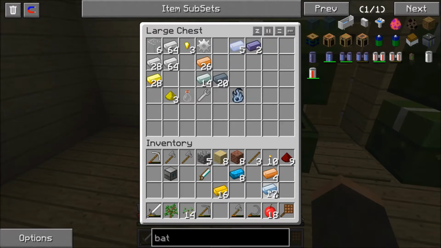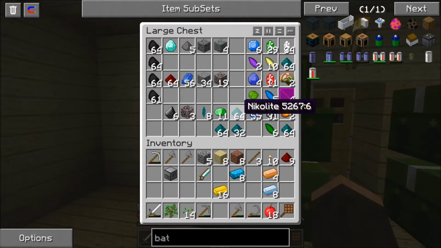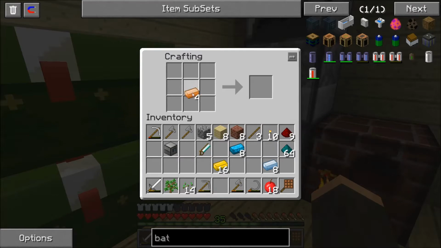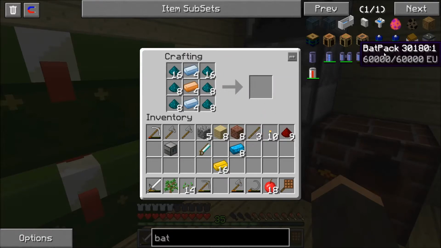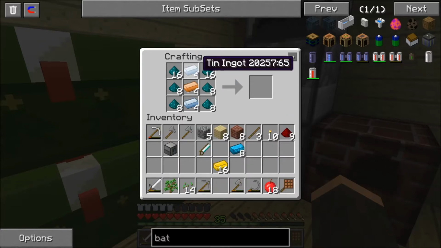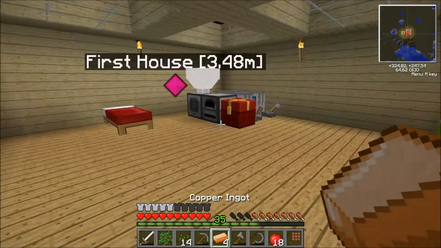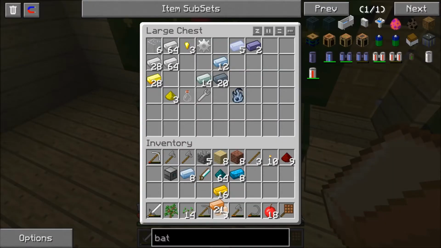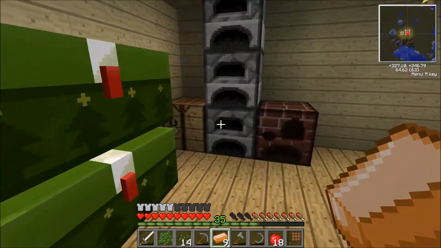I need to find more tin. 8 tin. And we'll grab a stack of that. So, I thought that was right. Copper, tin. Well, I got it backwards. Oops, too much. But that's alright.